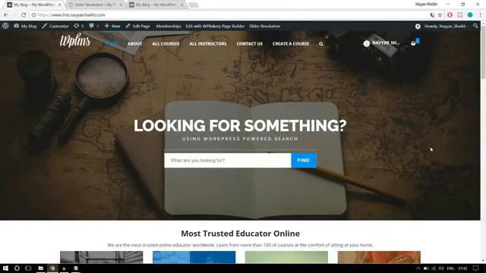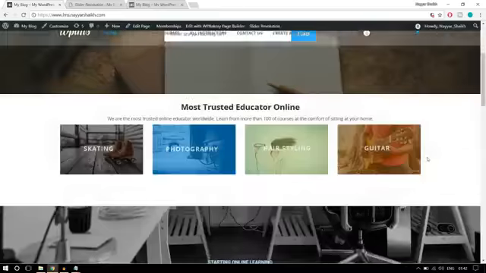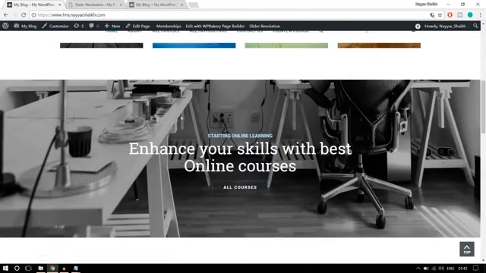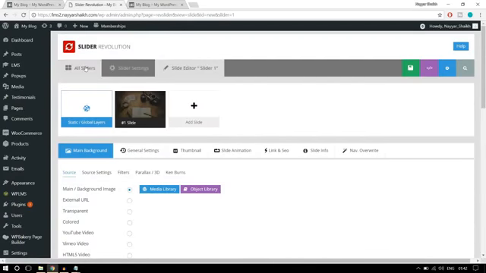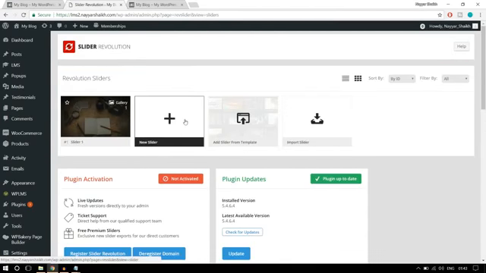Now what I'll do, instead of starting to create the home page, first I'll create this section as well, because this is also a slider. This is also created using Slider Revolution, this section. So let's also make this section. Okay, so again what we'll do, we'll click on add slider, all sliders. Now again we'll click on add new slider.